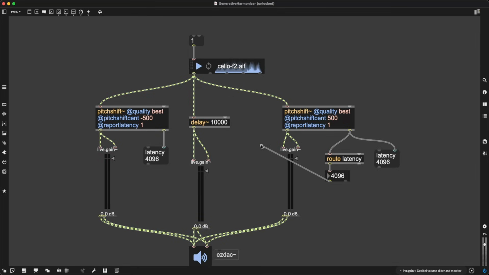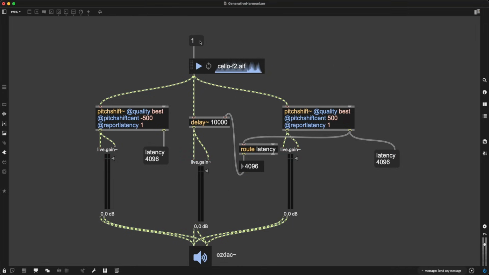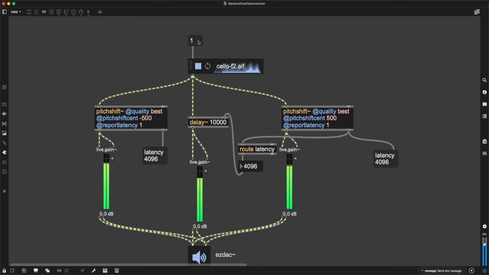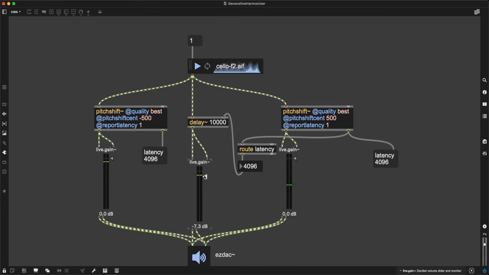And this number is pretty much what we need to send here to the second inlet of delay~. All right, so again, turn this off, turn this on, and now ideally we are going to hear these sounds together. Beautiful. Very literally music to my ears.